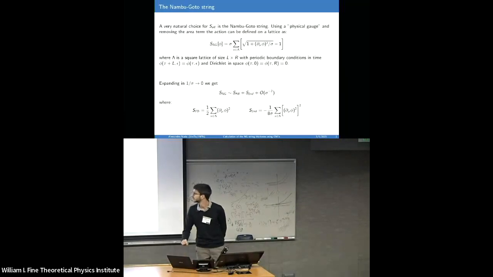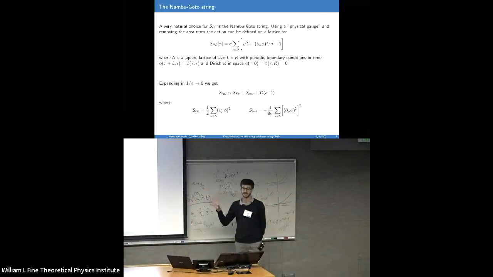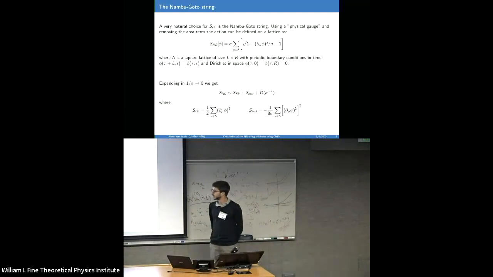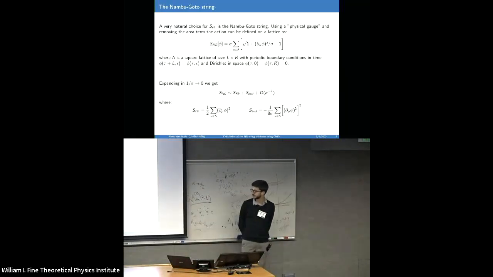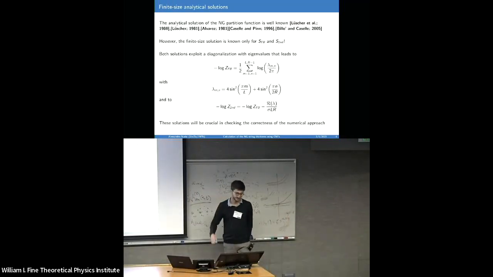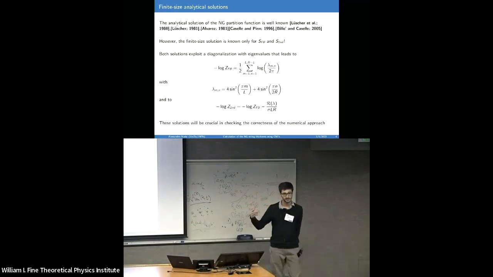Okay, so this is what we are going to simulate. Essentially, we are discretizing the Nambu-Goto string. This is the action that I will be using. We are literally putting our field variables on a square lattice. We are putting periodic boundary conditions in time and in space. I'm also mentioning that this is an expansion, a trivial expansion if you want, which gives a free boson as the first term, because it is relevant in computing the partition function itself. We know very well the analytical solution of the partition function.